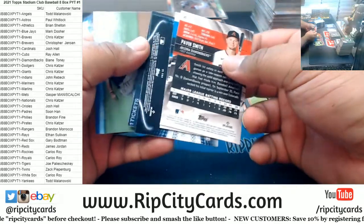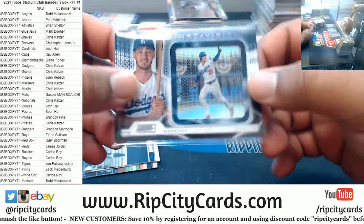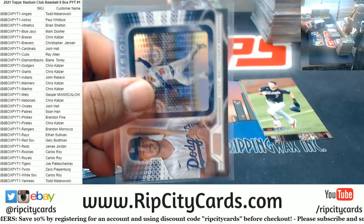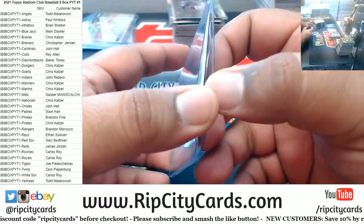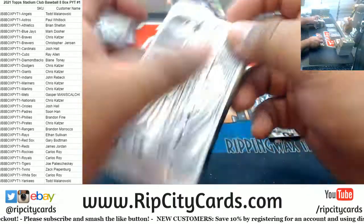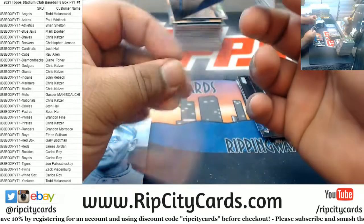Thick boy in there. Nice. The Instavision. Bellinger Dodgers. I think this might be the real case hit. Yo, Dodgers. Bueller with the red foil, Dodgers.